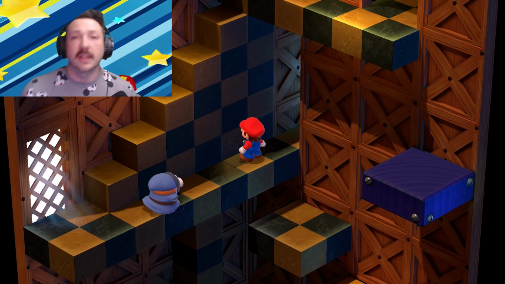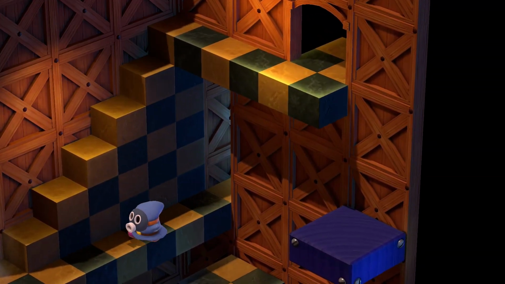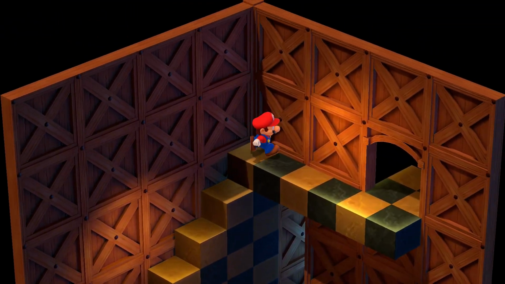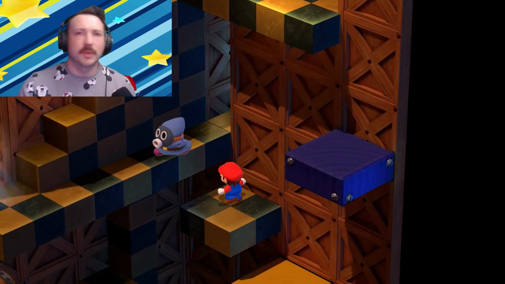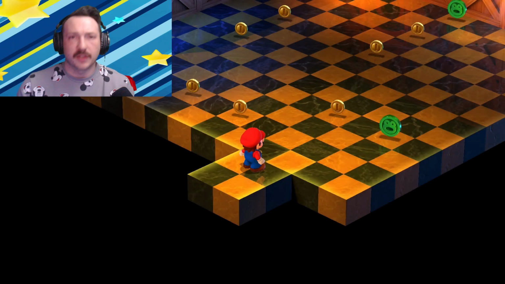Hey, check out in this hallway, there is also another frog coin, so make sure you grab it. In this interesting area, we're not exactly in the mood to battle at this point, so we're sort of evading enemies, we're making our jumps, we're battling here and there, until we get to this coin room.